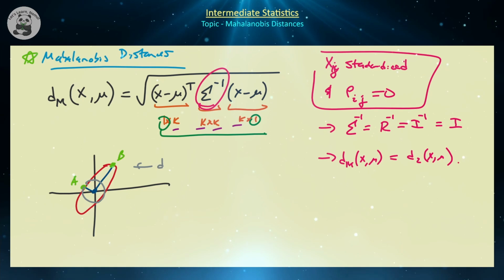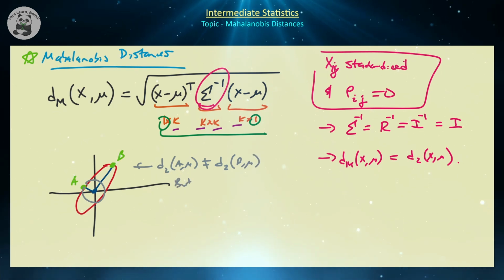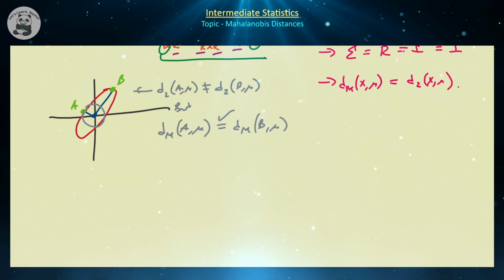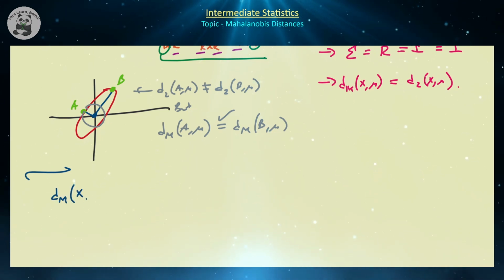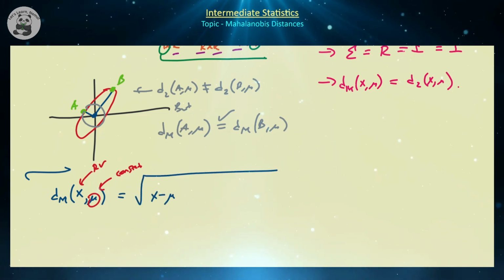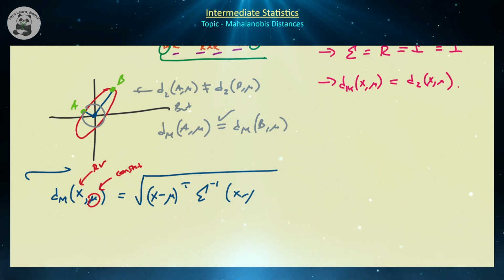But we clearly see that the Euclidean distance between A and mu is not equal to the Euclidean distance between B and mu, but the Mahalanobis distance between A and mu is equal to the Mahalanobis distance between B and mu, which actually makes sense in terms of comparing how far a point is to the mean with respect to its variance. Now, in terms of these distances, because we already know a formula for distance, you can actually find that if you take your Mahalanobis distance formula between, for example, x and mu, let's assume that x is a random vector, and let's assume that mu is a constant. And let's consider its formula again, just in case you forgot. So x minus mu transpose times the inverse of the covariance matrix times x minus mu.